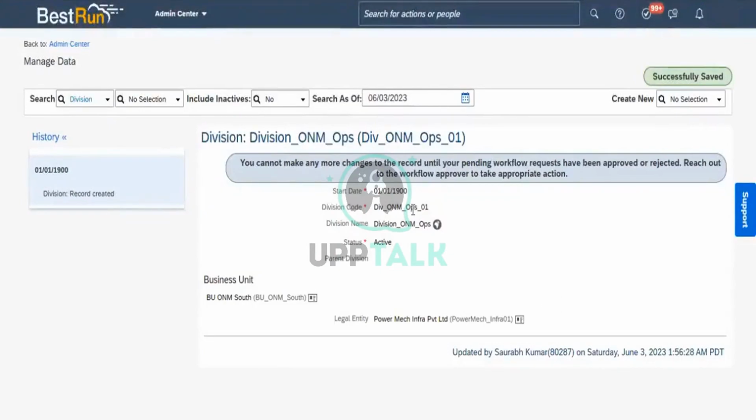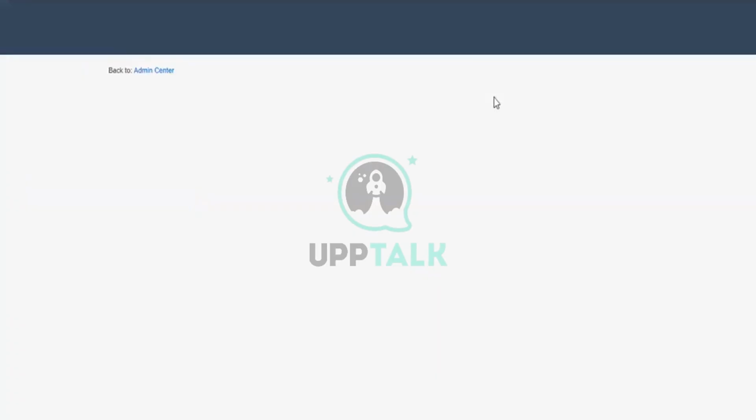Once we submit it, you can see here, you cannot make any other changes until the pending workflow request has been approved. For that, what we need to do is duplicate this screen. I will keep this screen like this and I will duplicate the screen.